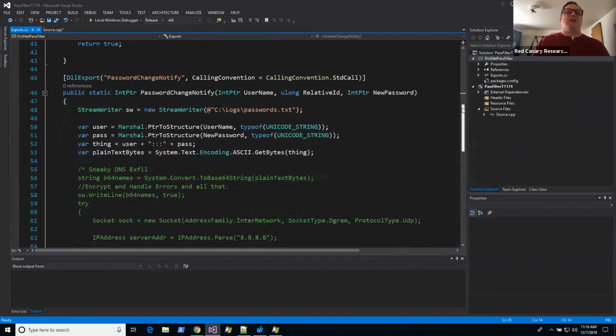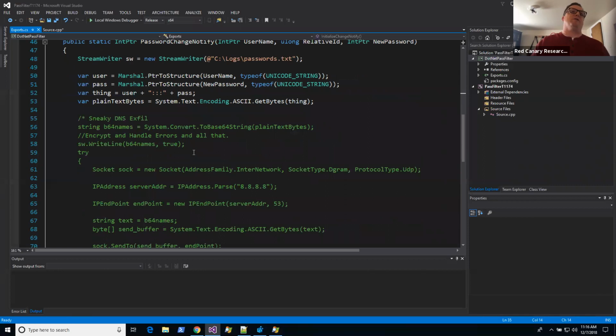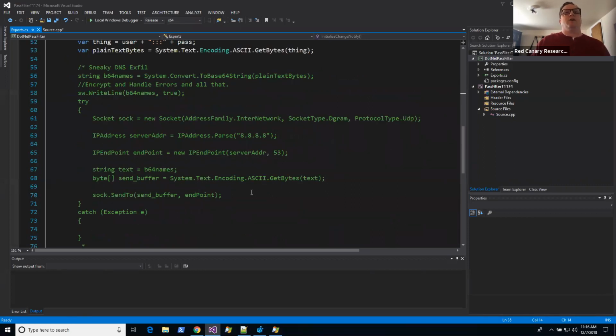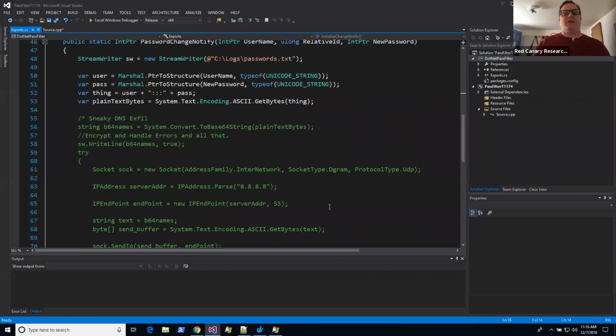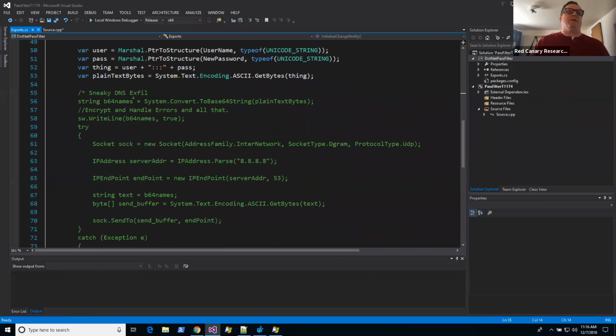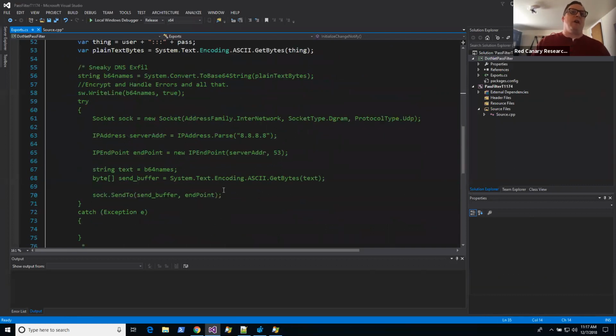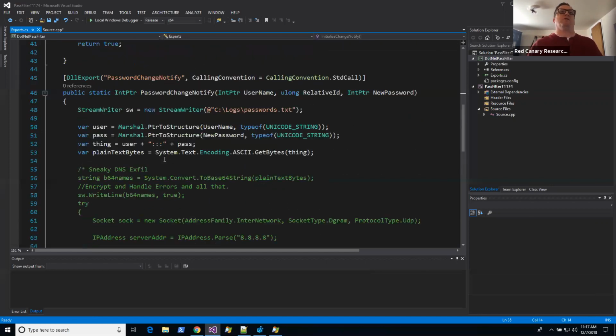Mike and I just extended this. There's a number of things you can do here, but with C#, it was just about 15 lines of code to hook the password change and then send it out as a DNS query. So, thinking about things that attackers might do, basically just base64 encode the name and then make it a subdomain in your query. Actually pretty easy. In this situation, I don't even think I conformed it to an actual DNS request. I just used that port. One thing a lot of defenders will do is look for traffic on a particular port that doesn't really match the protocol standard. So those are things you might look for, but this was just something we built.